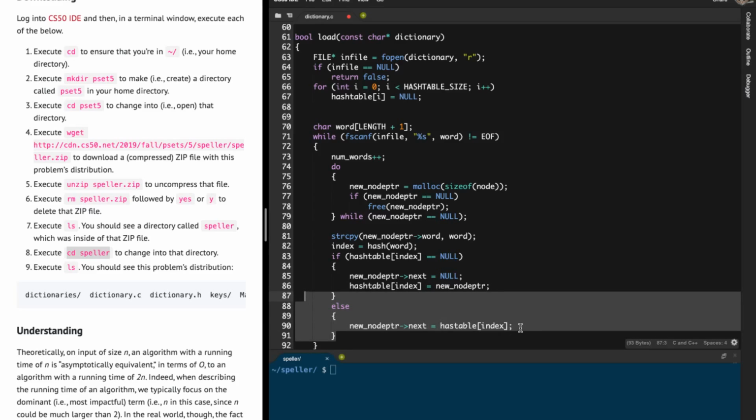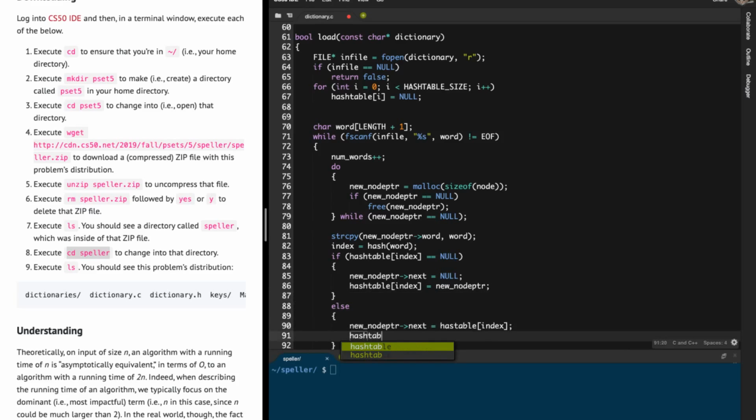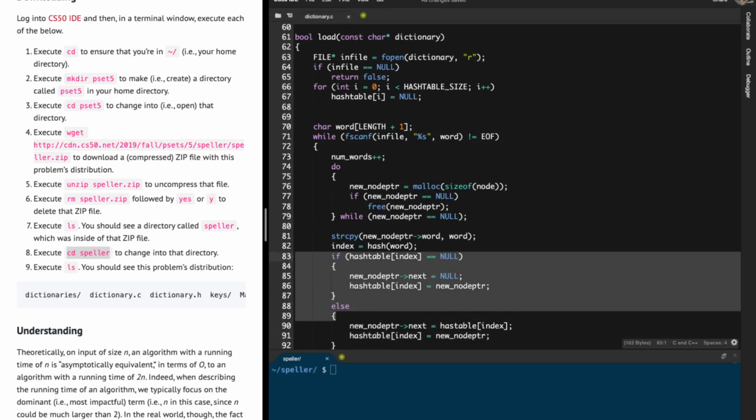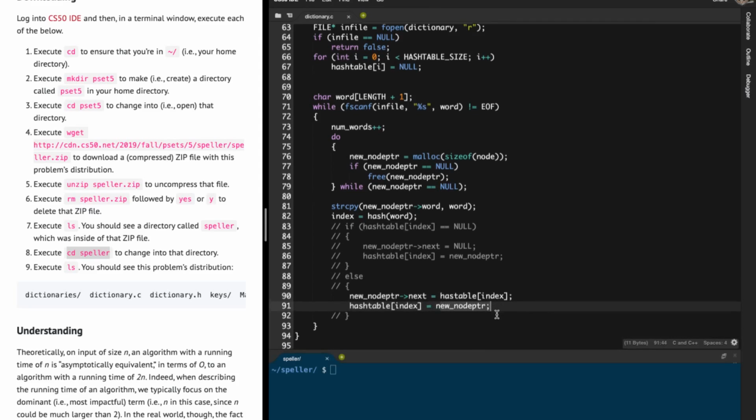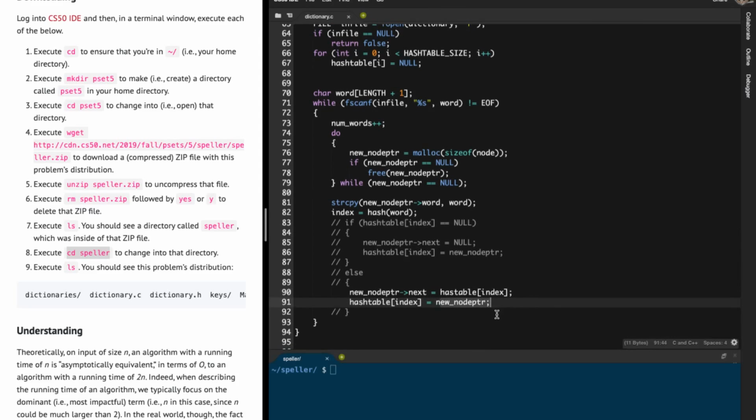We just use this, right? Hash table of index equals new node pointer. You can see if this is null, you can just remove this part. Reason being, if the hash table of index is null, then this is null, and then this is also equal to new node pointer. So we generalize this.